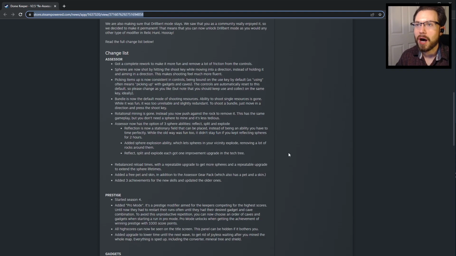Picking items up is now consistent in controls, being bound on the use key by default, as using often otherwise means picking up with gadgets and caves. The controls are automatically reset to this default, so please change as you like. But note that you should keep the use and collect on the same key ideally.